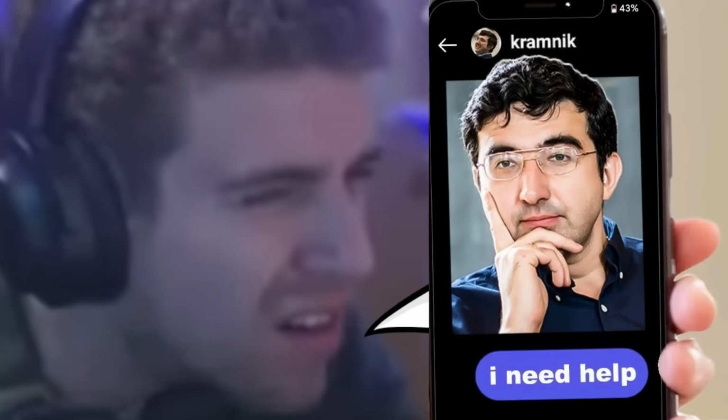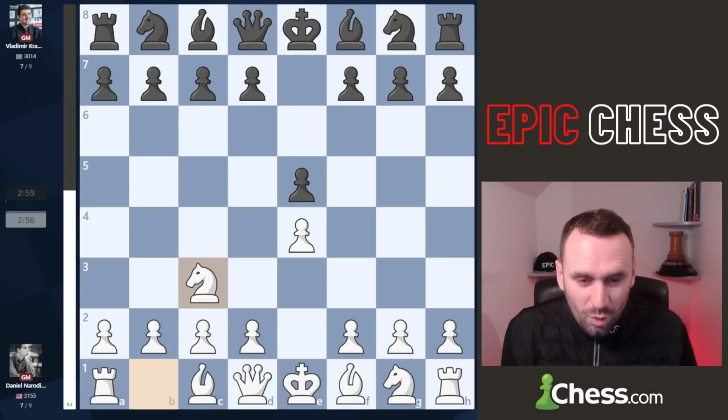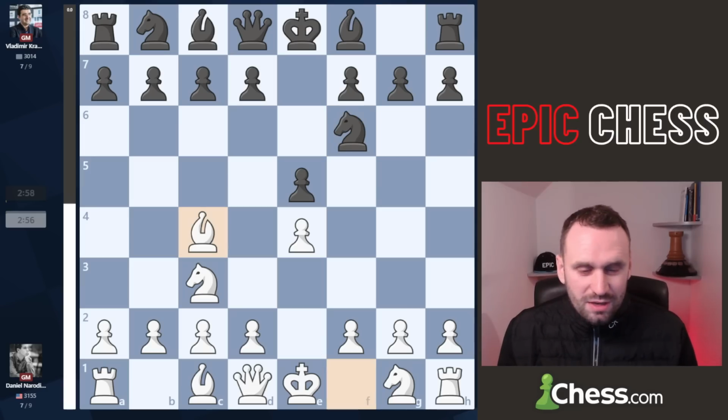The first time they've clashed since Vladimir accused Danya of cheating, not accused, obviously a million times. What an exciting game, mouth-watering, and yes, you guessed it, there's a procedure to come. It's all on the way. Bishop c4 from Danya. We're in a Vienna game here.